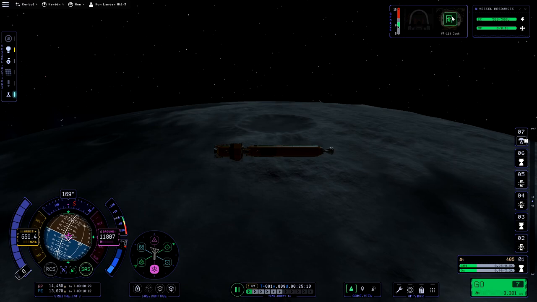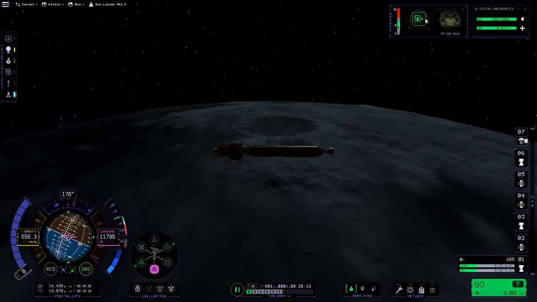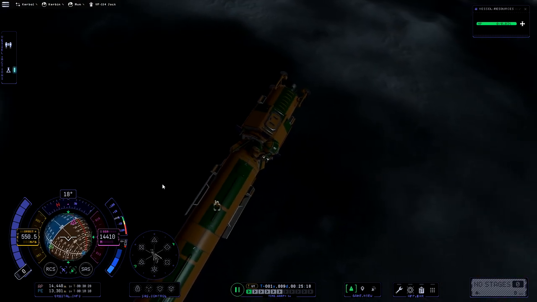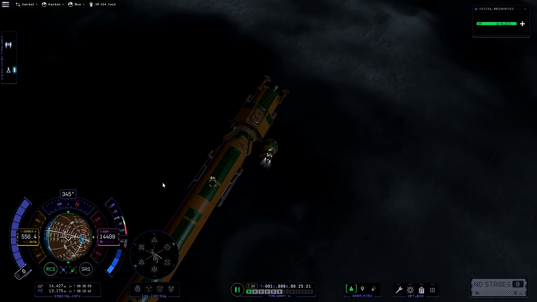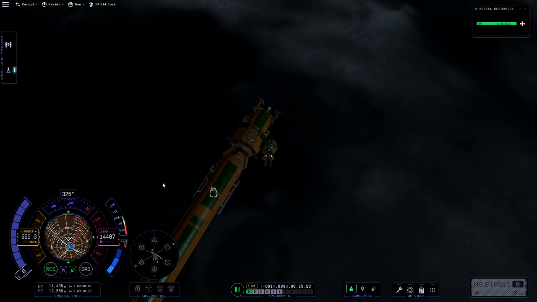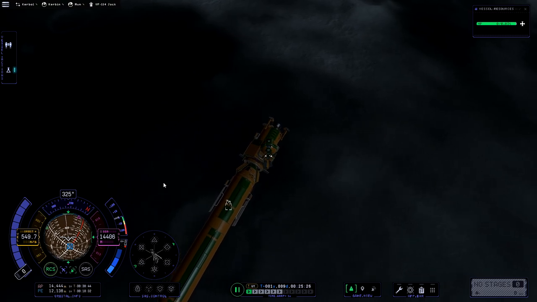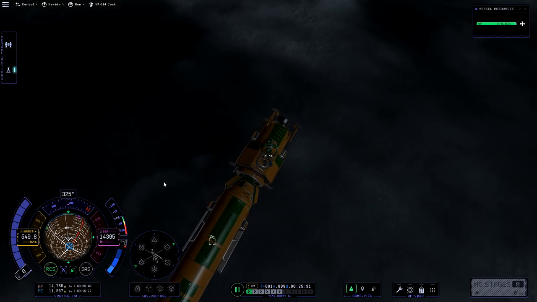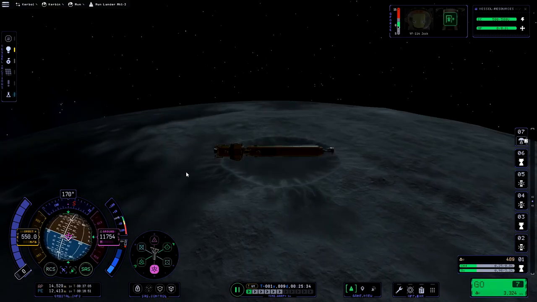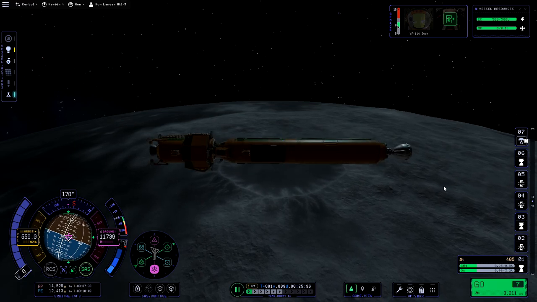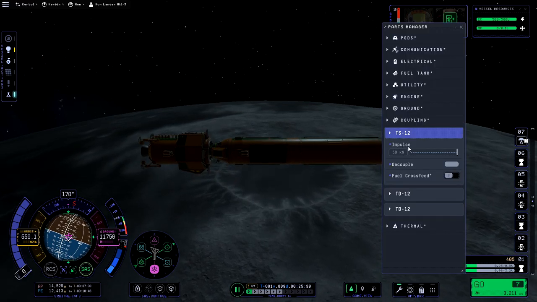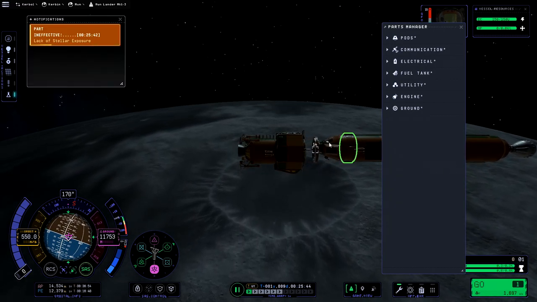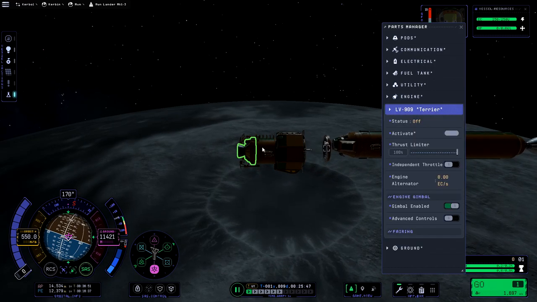And I'm going to go ahead and have him transfer over to the command module. I mean, to the lander. I keep saying the wrong thing. There we go. Come on down. Get in the Explorer, and we are going to go ahead and jettison you. You go. Activate the engine.